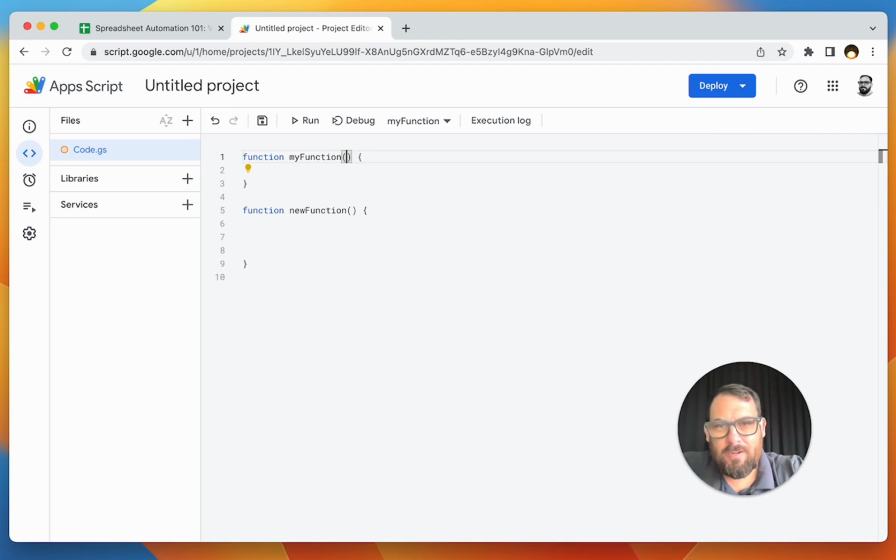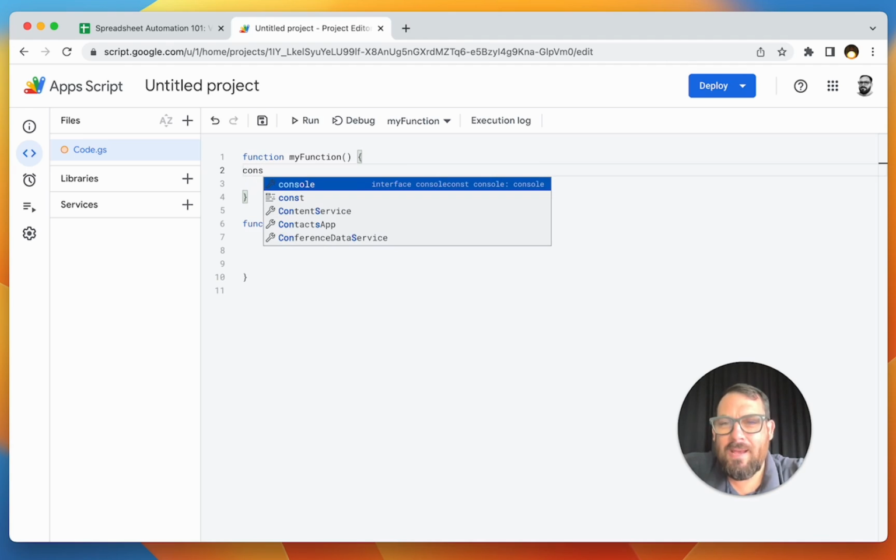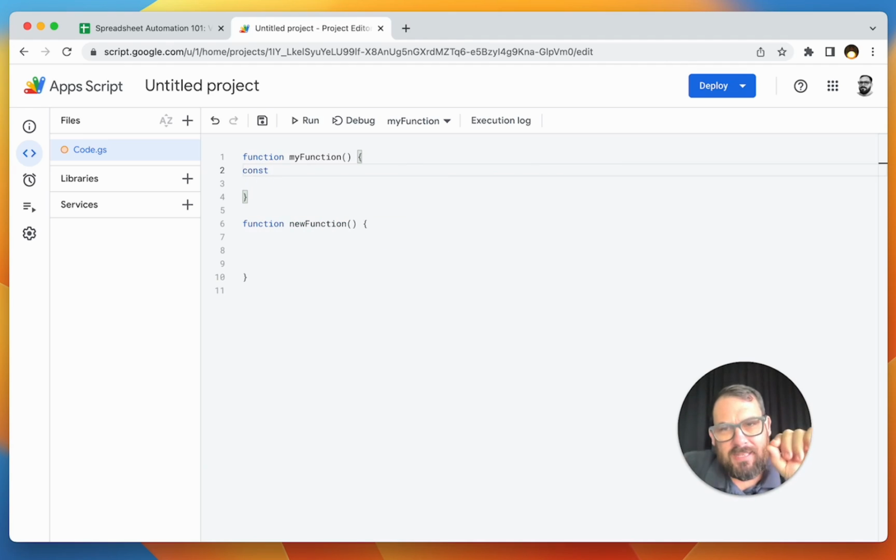In the functions that we write, we can write a variable, and a variable allows us to basically simplify a lot of things, or it also lets us repeat things a lot. So we can do variable, and var is what we use here. We can also use const. You might see that if you're already copying and pasting code into your sheets, and const and variable are very, very similar. In fact, they're almost the same. There are a couple of differences, but we're not going to go over that in this video.